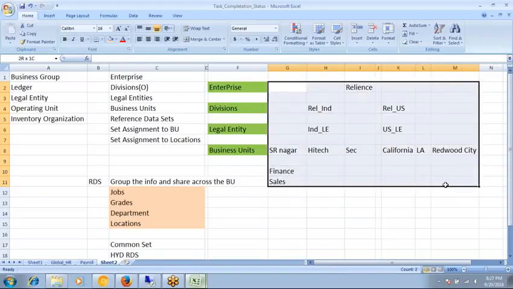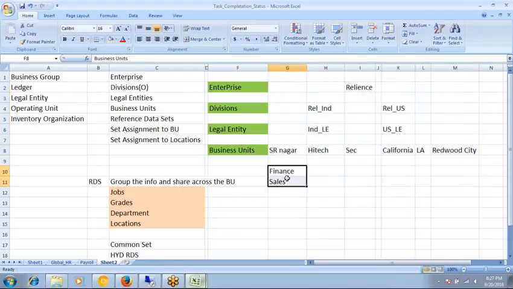That is the information we capture. Within the business units, generally we get departments. But I am not talking about the department here; it does not come under the enterprise structure model. Departments come within the business unit.